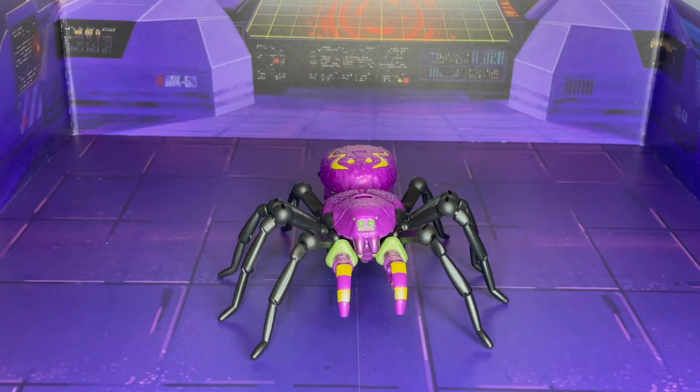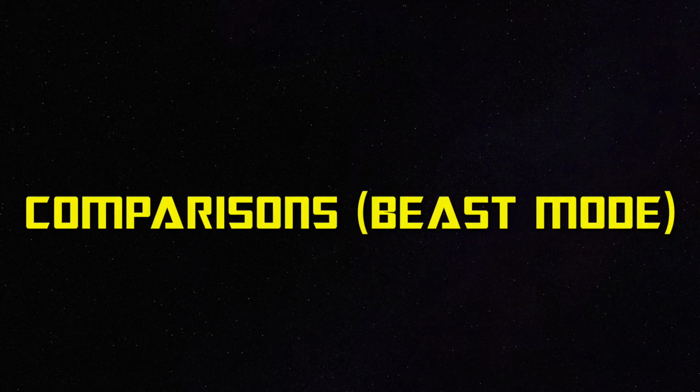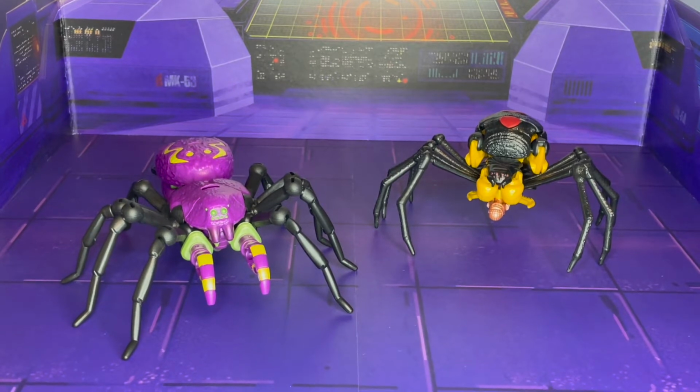So, all right, give me a moment. I'm going to go ahead and do a comparison between both Black Arachnia and Tarantulas here. All right, so now I got both Black Arachnia and Tarantulas in their beast modes. And right there, as I stated before, this is not a recolored version of Black Arachnia. As I said before, certain portions of him, in terms of the transformation, did carry over from Black Arachnia, but this is its own separate mode entirely.